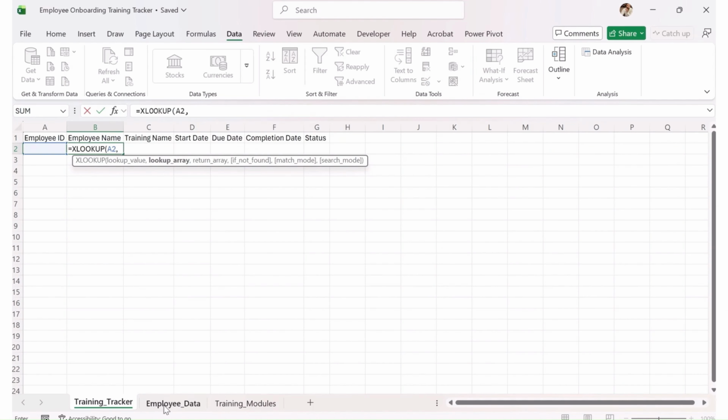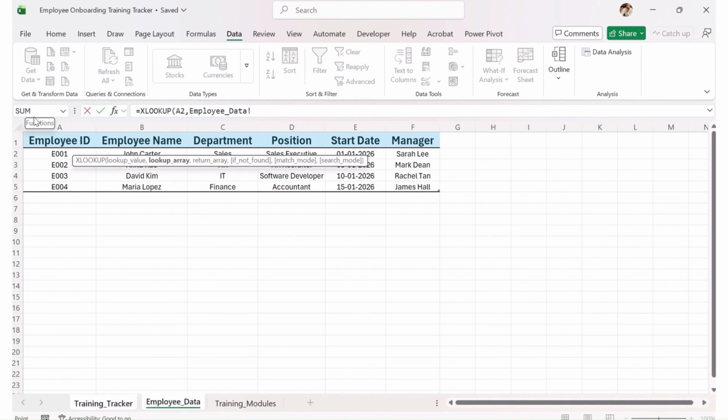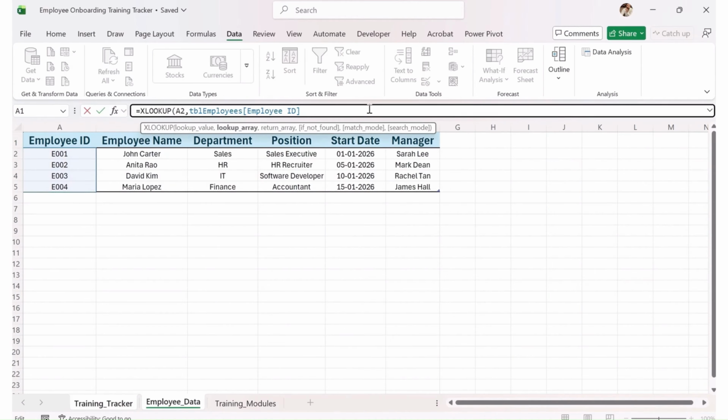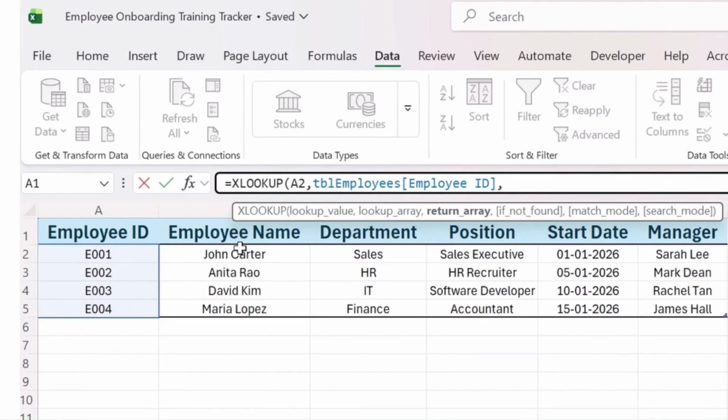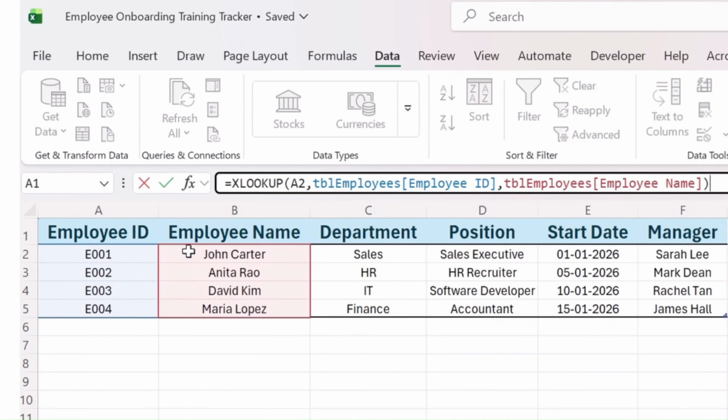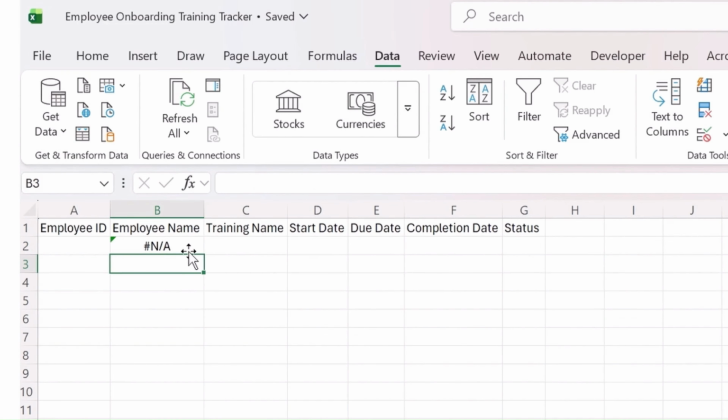We'll just go here. Simply select this. The moment your selection is done, let's press comma. Now what we want is names, so simply select this as well. Bracket close and simply hit the enter button. The moment you press that, you will see this NA option. Why did we get this error? Because we haven't selected that A2 option over here. So no need to worry.